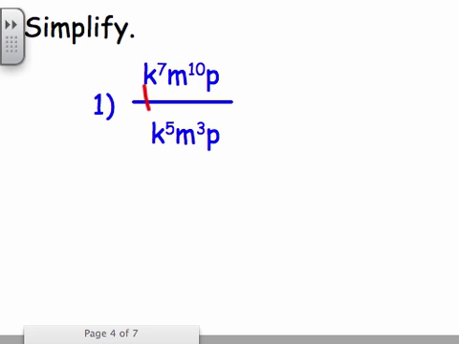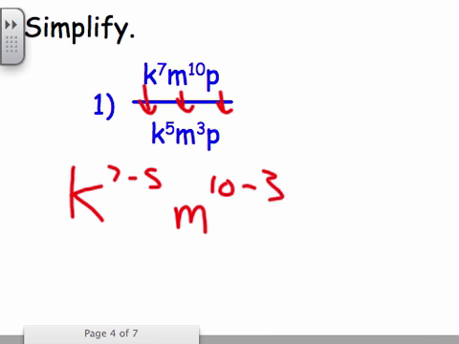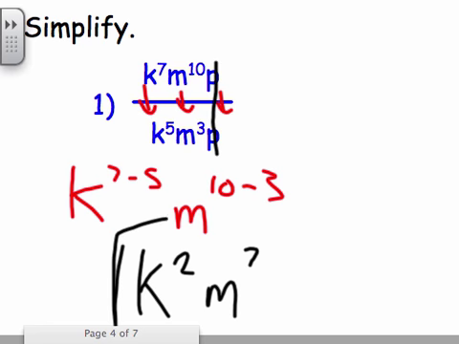It's just the opposite. So if I look here, I can take each case individually. So I can work with my k's first, and then my m's, and then my p's. So k to the 7th over k to the 5th is really k to the 7 minus 5. M to the 10th over m to the 3rd is really m to the 10 minus 3. And a p over p, well, it's just p to the 1st for each one. So 1 minus 1 gives you a 0. That's just 1. They really just cancel with each other, don't they? That's another way to think of that when I'm multiplying in fractions. They can just cancel. So my final answer would be k to the 2nd, m to the 7th.